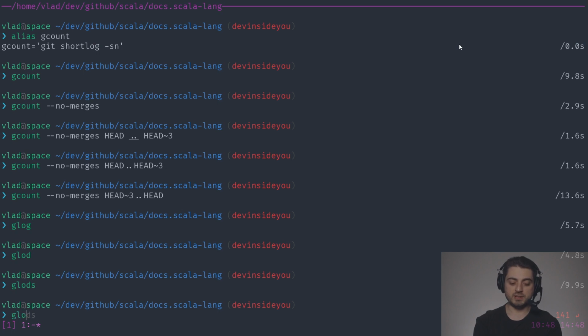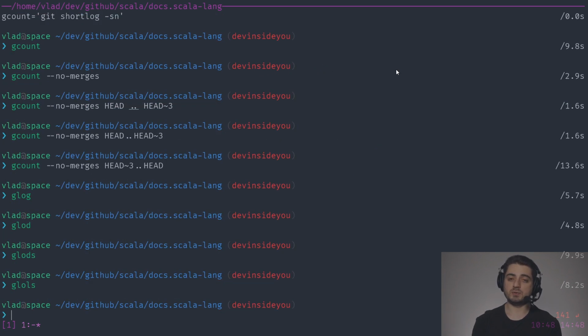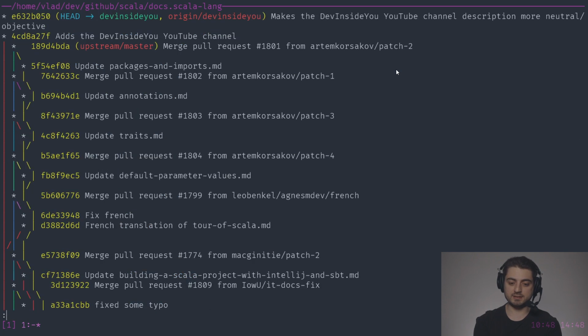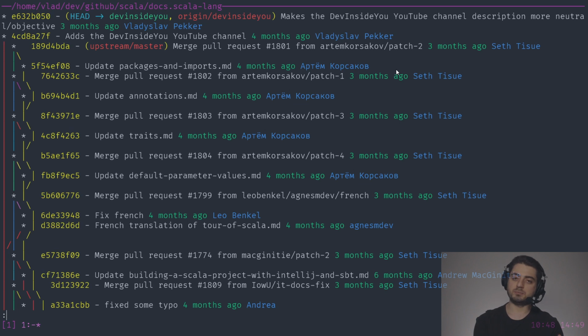Then you can also do glols, which shows you the relative date, right? So instead of the actual date, it shows you, 4 months ago. You also have the version that shows you the entire graph instead of just what is reachable from your current place. It's pretty much the same thing, just with an A at the end, gloga and glol. By the way, in this entire series, I always used the all version, which didn't really make a difference. But in practice, 99% of the time, you never need the all version. You want to see from your current one.